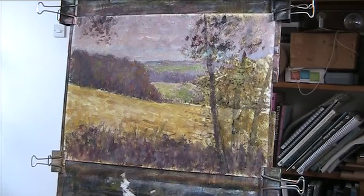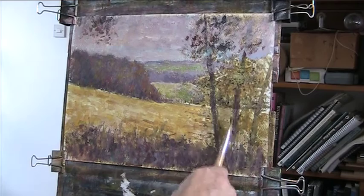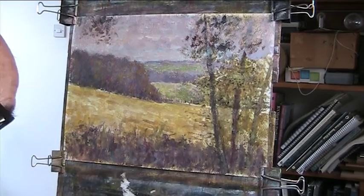Alright, that's one. Okay, this one in here. I'll go back over that background in a minute. See, whatever you put down, you can change. This is the joy of painting with acrylic.